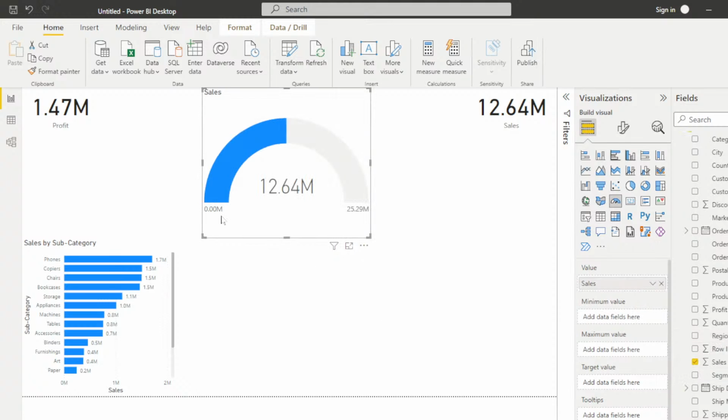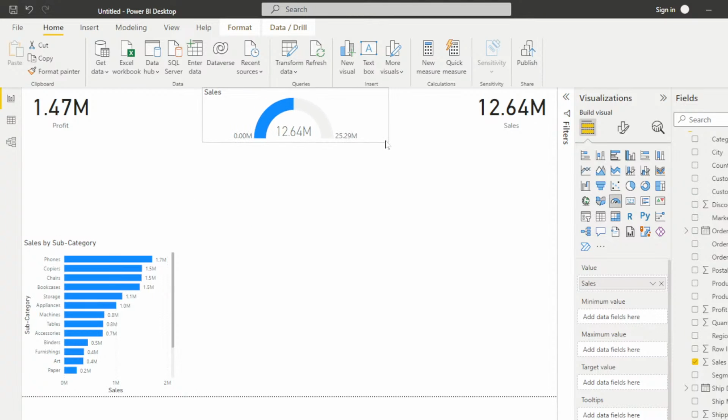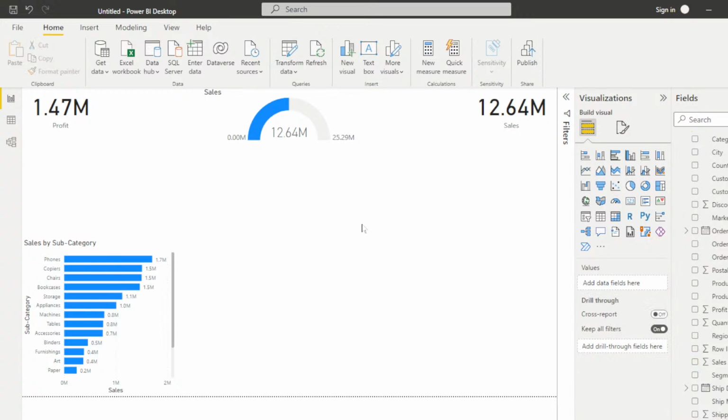Total sales can be, see, 25.29 million, but I have 12.64 million right now. So it's 100%, out of which 50% is already achieved. This gauge will show you how much you have achieved till now.